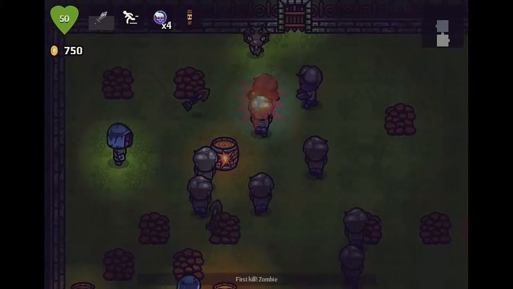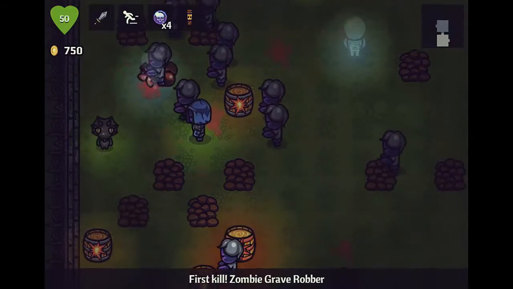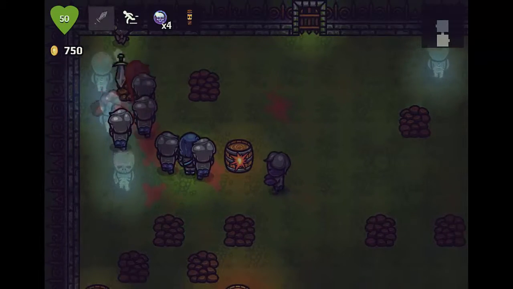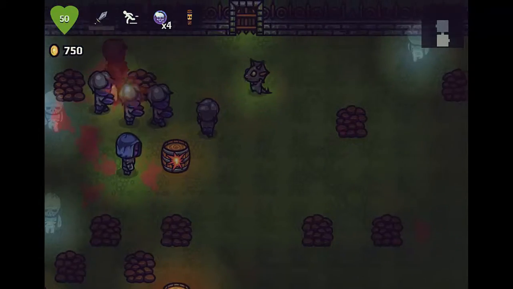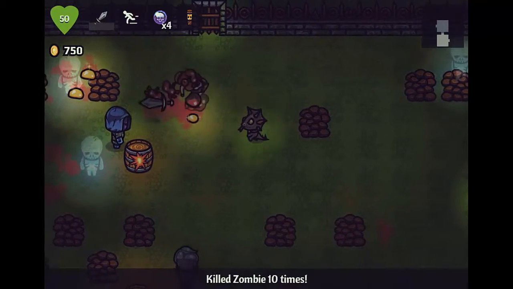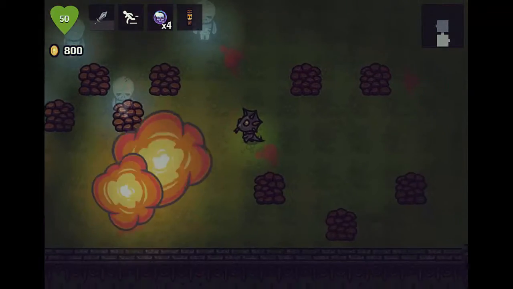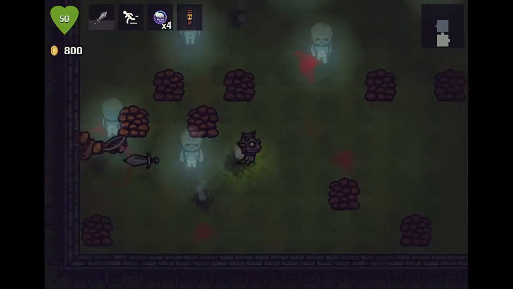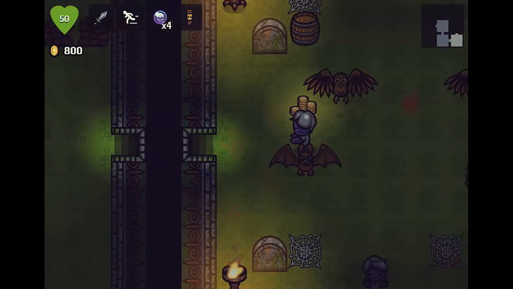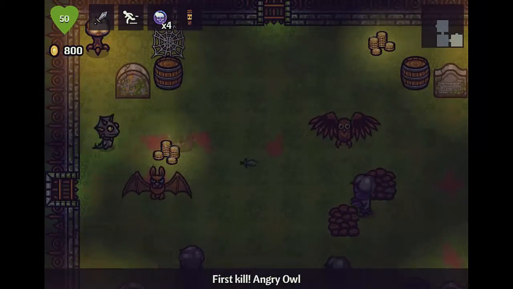So as you can see here, we start in Cemetery 1. There are 3 cemeteries, and then I believe the sewers are next, and I'm not sure what the next section is. But to my understanding, there's 3 stages of each. In between each set, meaning after the 3 cemeteries, there's a boss before you get to the next one. That's a cool little element there.